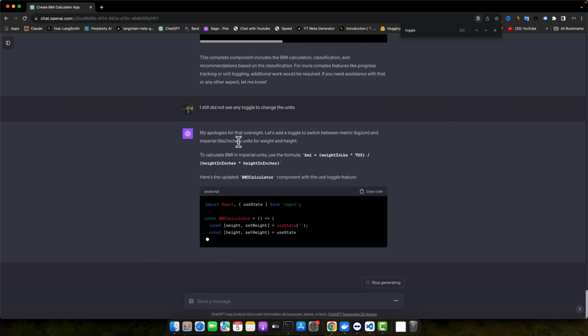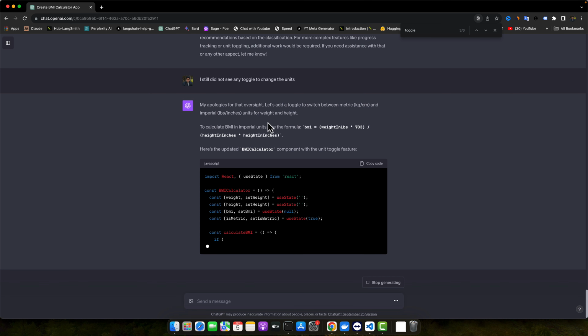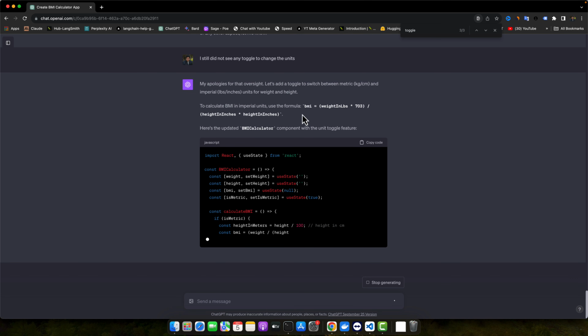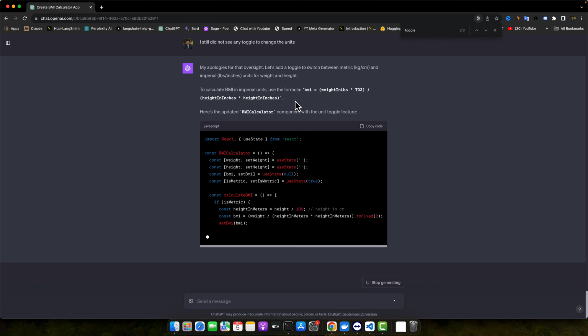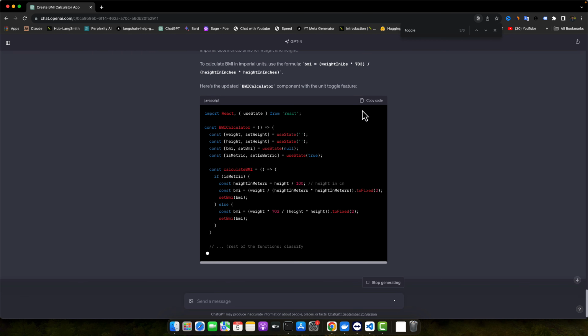My apologies for the oversight. Let's add a toggle to switch between metric, kg/cm, lbs inches, and to calculate BMI in imperial units, use this formula. Okay.